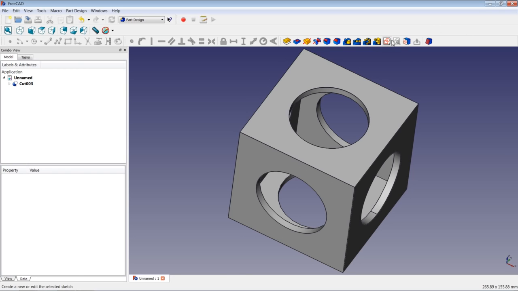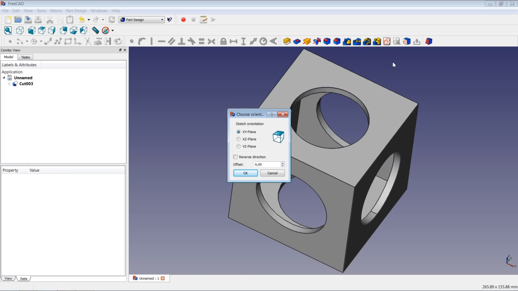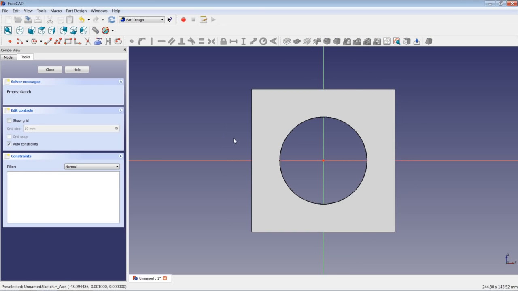So I will begin with inserting a sketch. This time we will use the XZ plane, and I say OK, and then I will be going to use the polyline tool. I will draw 3 triangles, making sure that the horizontal and vertical lines are recognized, and that I will have a closed sketch here by clicking in a way that I will end up at the first point of this triangle here.